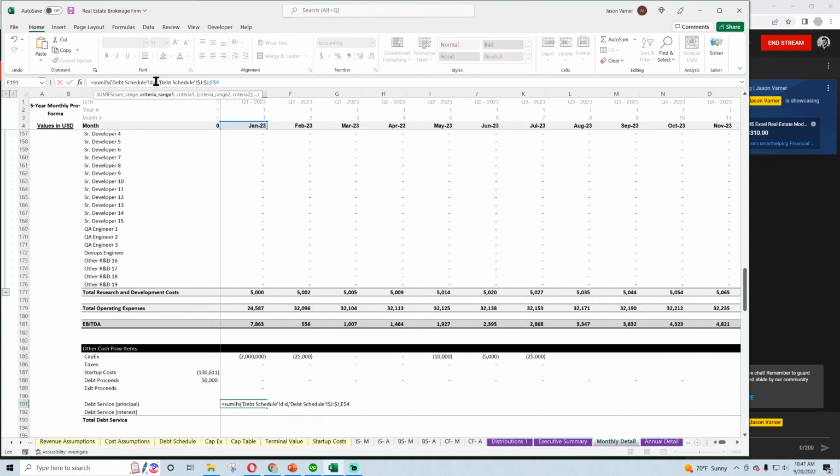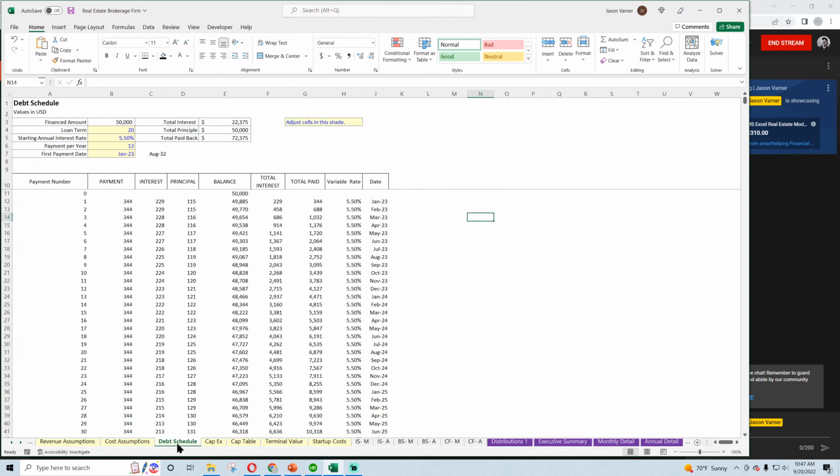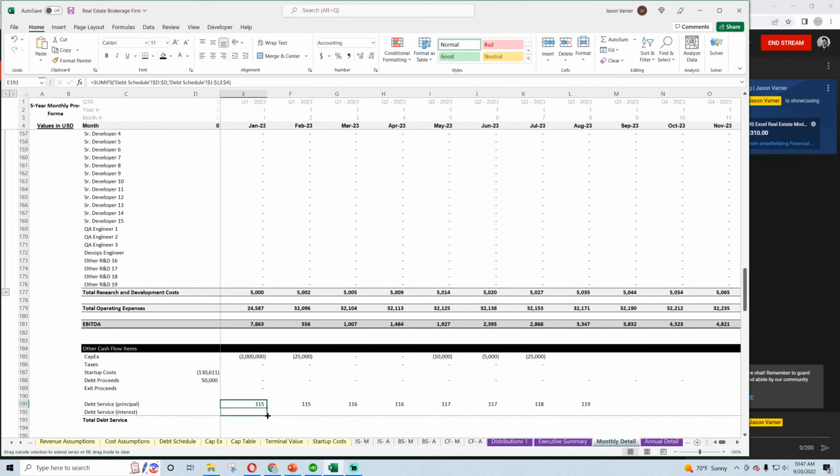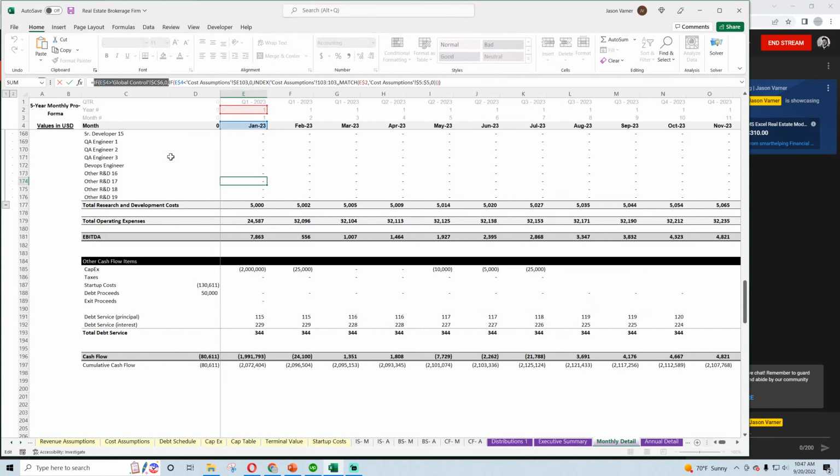And then interest, I think, is in column C. I believe. Yep, C. So we can drag this down for C. Sum this up. And then we also want to say if we are stopping the model on an early month and not including exit, then these should just zero out.